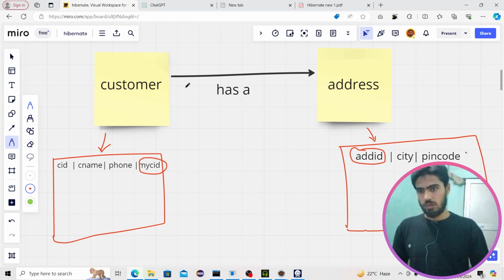So suppose there is one customer and we have a second customer. One address is always going to belong to one customer. Address is going to have multiple values like city, pin code.